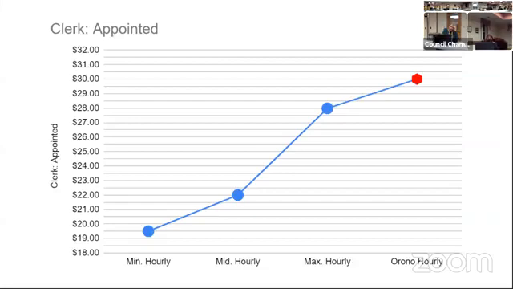Our clerk is a salaried individual, and when you look at our comparables, she looks like she is very, very highly paid. I would say that most clerks we're comparing her to do vital records and elections and don't have to worry about any of the other things that come in over the desk that ours does.